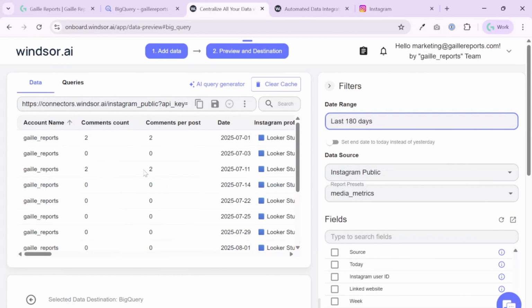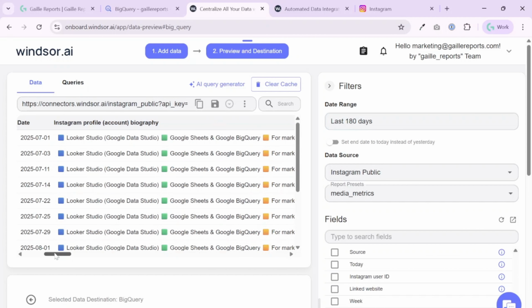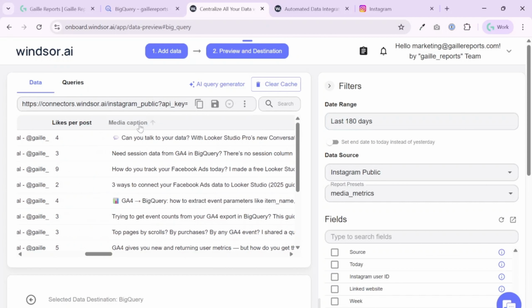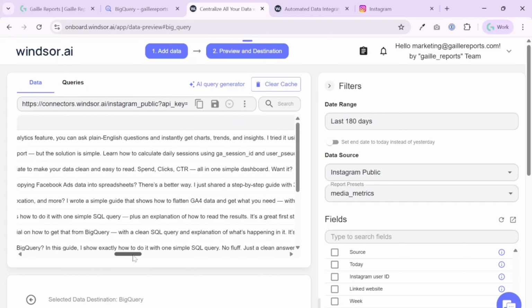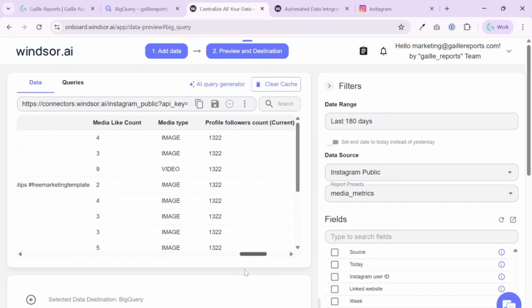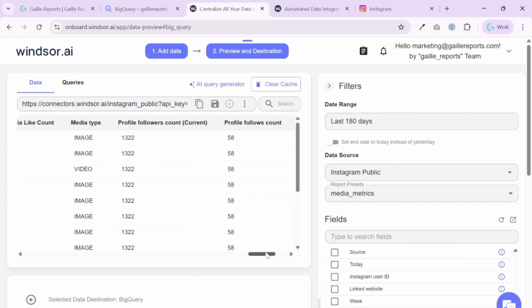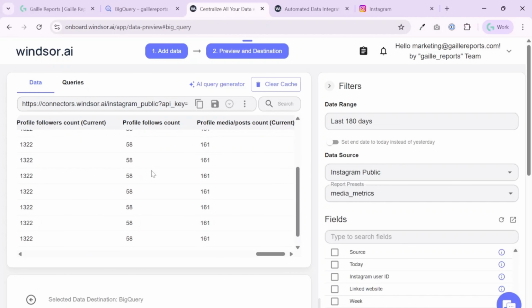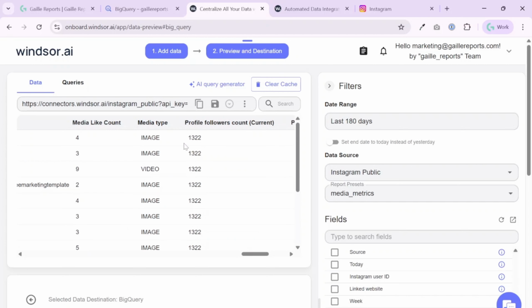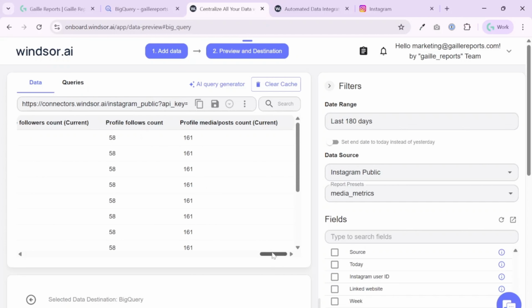So comments count, and this will be the same. Media caption, likes per post. So you will see a post actually and how many likes this post got, media type, and profile followers. I really like it. Really nice.